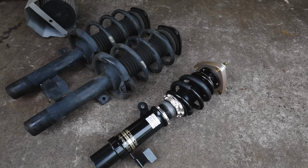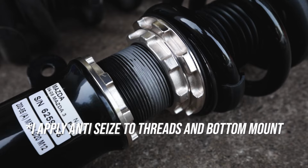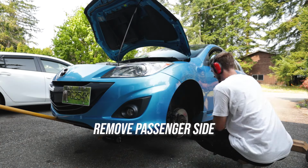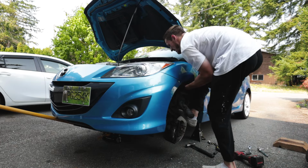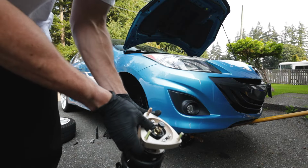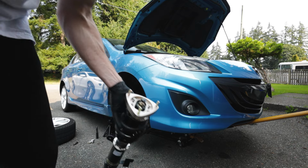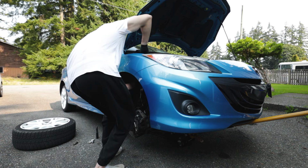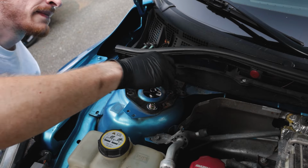Here's a quick difference between the BC Racing and the OEM strut. If you need to, this would be the time to change over an OEM top hat if your coilovers did not come with them. As with the BCs, they come with camber plates, so that's not necessary for me. Putting back in your coilover is really easy. The top hat's shaped in a triangle, and the top or the bottom point of the triangle has to be facing outwards of the car. You can go ahead and line up the top hat and start to hand thread your top hat bolt in.